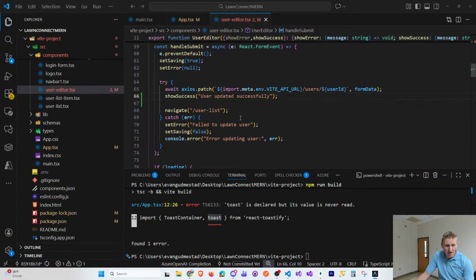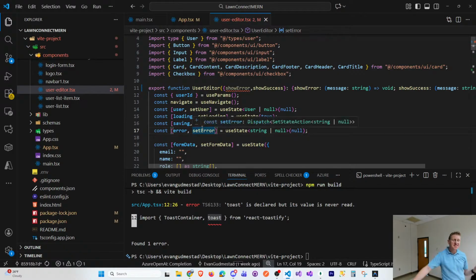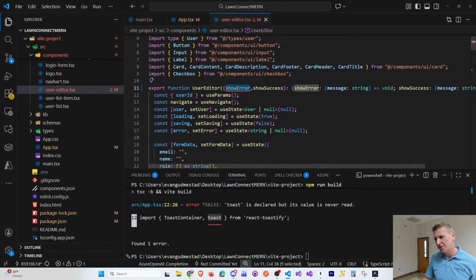And so here in the catch block, now set error is different than show error. Remember, set error is just our error hook that we're using for form validation. Show error is what we're using for our toast.